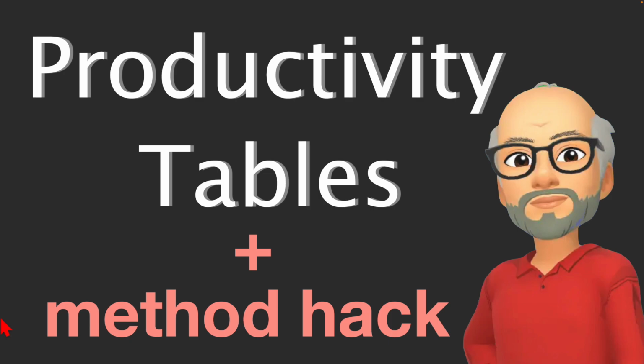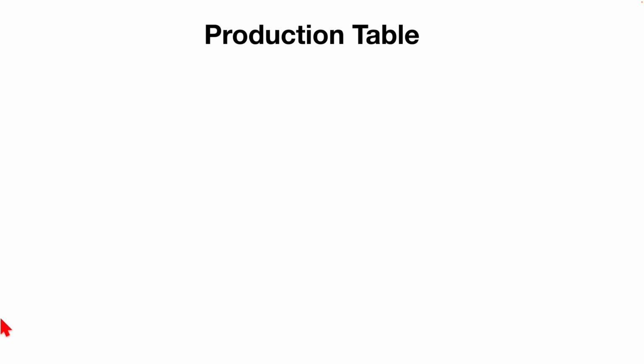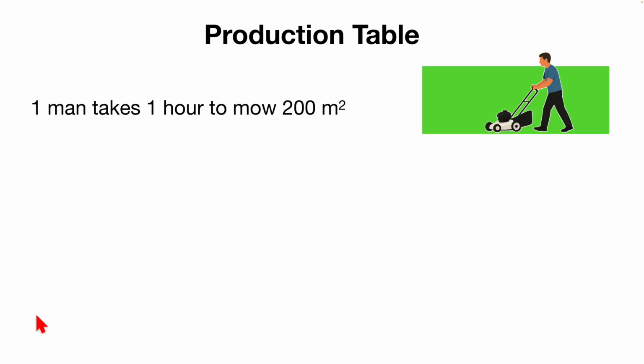These questions are tricky, but using a productivity table gives you a chance. These questions are all about 8 men mow a lawn that's 20, and how long would it take for 50 men to mow a lawn that's 800 or something or other. Let's have a look at the lawn mowing man.